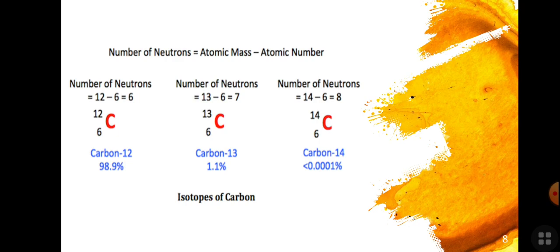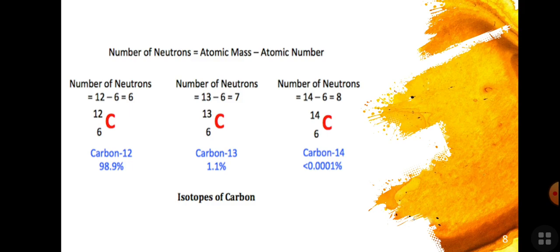So carbon 12 has 6 neutrons, carbon 13 has 7 neutrons, and on the other hand, carbon 14 has 8 neutrons. So that's isotope. So yung ibang elements, meron din kanya-kanyang isotope yun. So depending on their abundance, sinosolve yung kanilang relative atomic masses. At kagaya nga sa carbon, ang relative atomic mass ng carbon is 12.01.